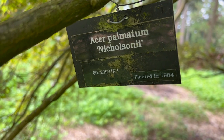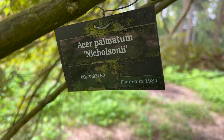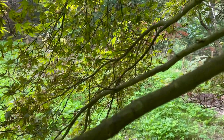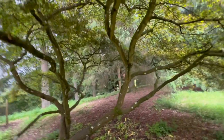So here I have Acer Nicolasoni, 1984 planting, as are quite a few. So it's interesting actually, you can see from the labels that the plantings occurred in different stages. But I don't know if you can hear in the video, perhaps not, but the little bit of rain. So what a better place to be than inside an Acer in that sense.